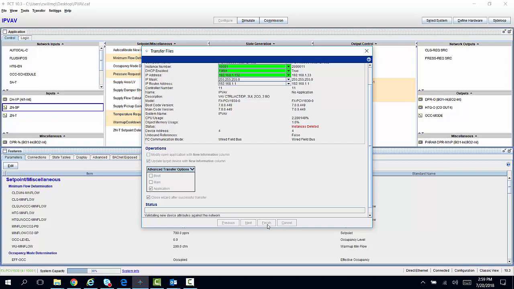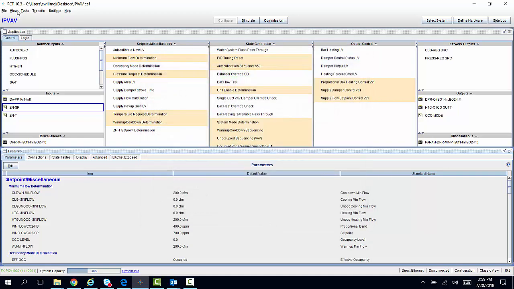Now there is a little bit of a quirk in this release of PCT. When you're changing the IP address, so if I'm going from DHCP enabled to a fixed IP, or if I'm going from one fixed IP to another, the download to the device is going to fail. So first I'll do an attempt to download the CAF file. I'll update that information, and you see the operation failed.